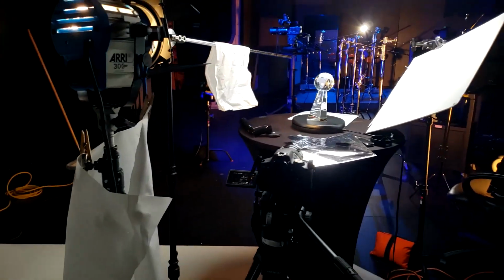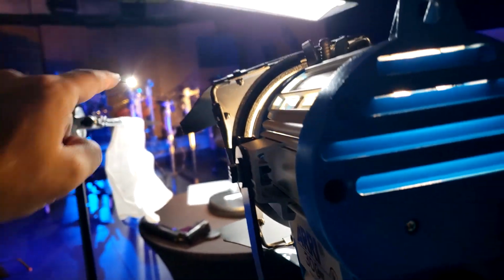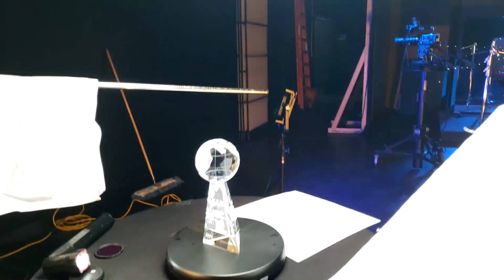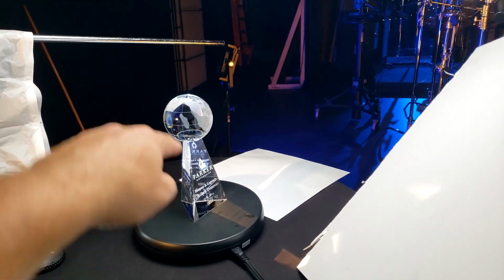So let's go over what I have here. I have an Aryton 300. It's basically going over here and hitting those areas. I have my new Amaran light. It's coming down here. It's falling down on that. You can see it right up there.